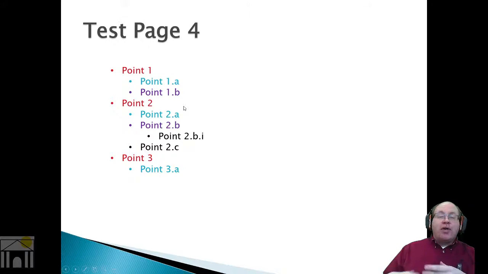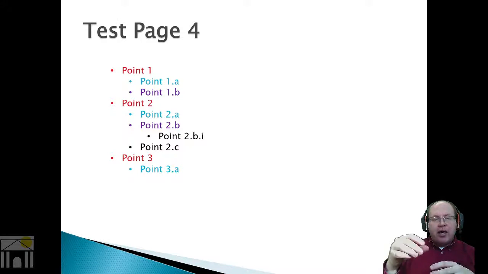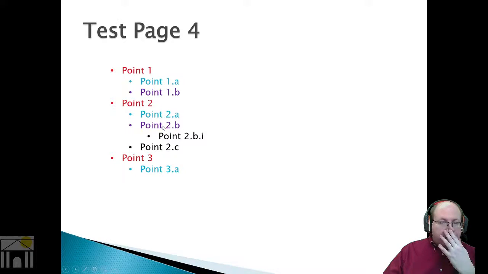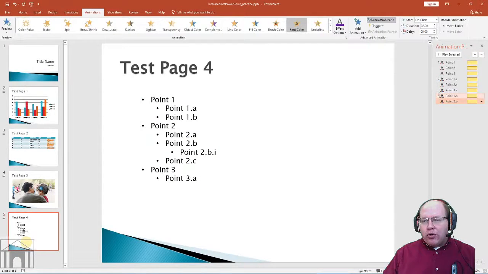And so I could have done point one and then point one A, point one B. And as I'm talking, I would advance, and it would click, and it would then highlight the point that I was talking to at each point. And then I get to point two, and this one would light up. I can choose the order and which points get colored at that time. I can change the order of this if I wanted to.